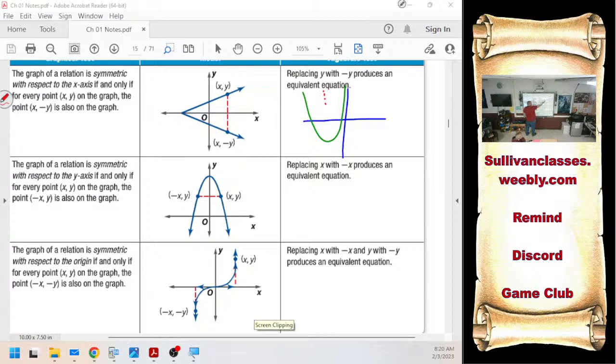So this parabola, yeah, it is symmetric about its own axis of symmetry, but it's not one of our special kinds of symmetry. Special kinds of symmetry are it's symmetric to the x-axis, y-axis, or origin. The reason they're special is because you can prove them very simply. I think I told you all before, the further you go up in math, the less you're going to do math and the more you're going to prove math. This is just a little taste of that.